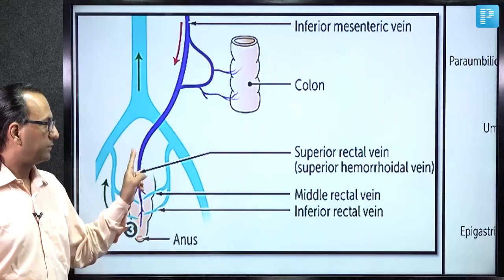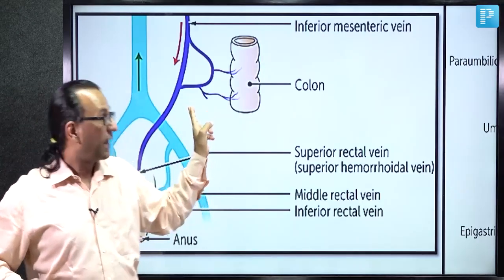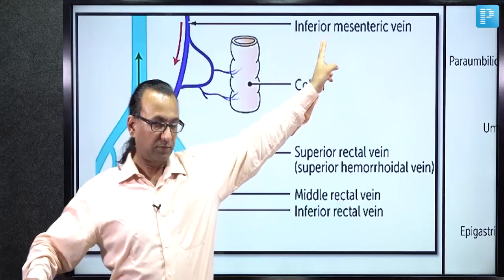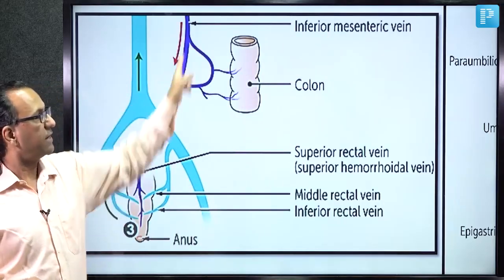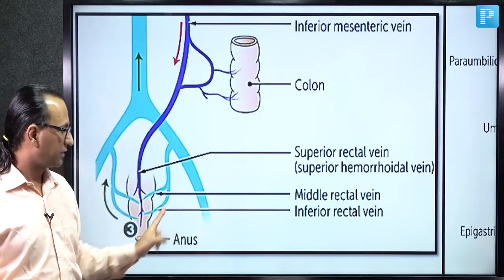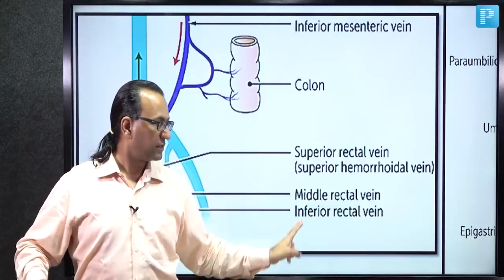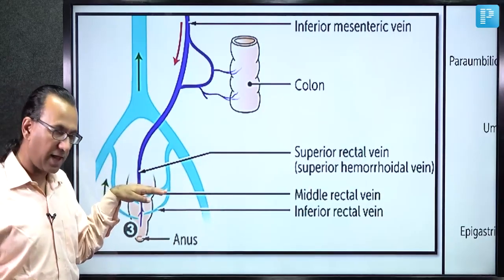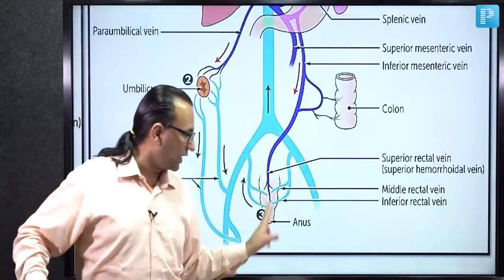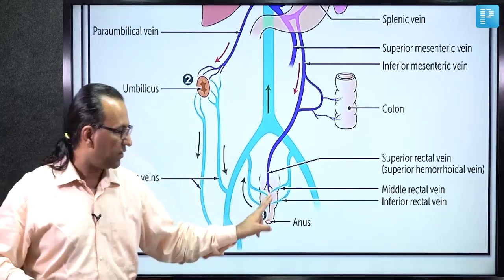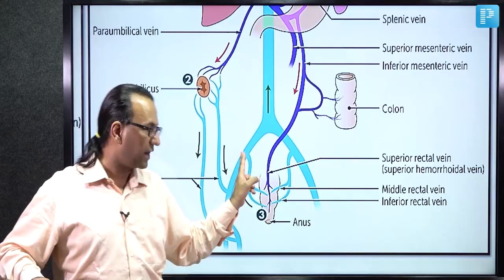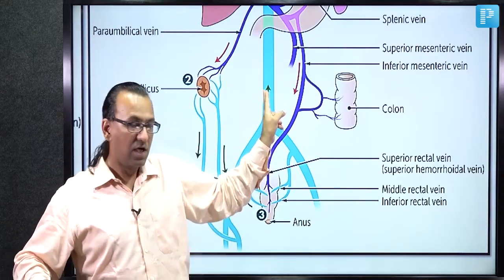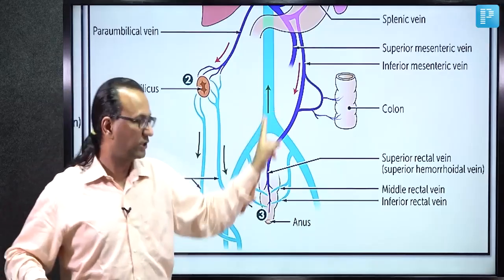Whereas the superior rectal vein is going to drain into the inferior mesenteric vein, and that drains into the portal venous circulation. So there will be a portal venous circulation and a systemic venous circulation. As you see, this is going to be the portosystemic anastomosis at the dentate line. As is understood, the inferior rectal vein or middle rectal vein drain into the internal iliac vein, which is then draining into the common iliac vein, and then into the inferior vena cava. So that will be systemic circulation.